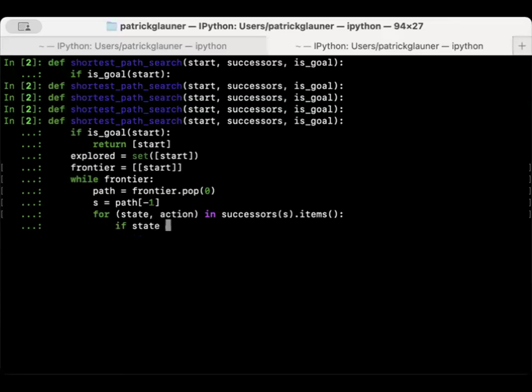Now I need to check if state has not been explored yet, because state is a successor state, and I only want to look at the ones that are not explored yet. So I can say in Python, if state is not explored yet, because explored is a set, so I can say if state is not in explored, and if it's not explored yet, I will add it and say, well, now state is getting explored.